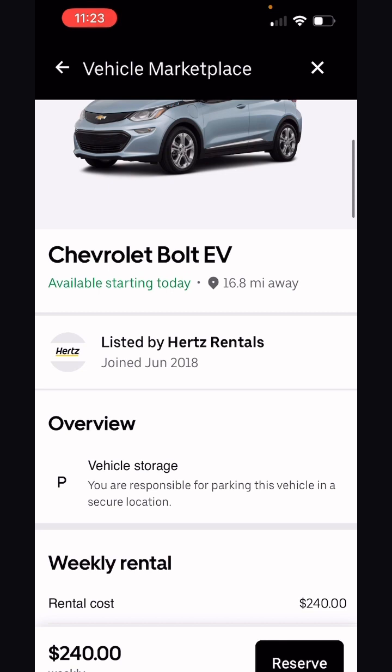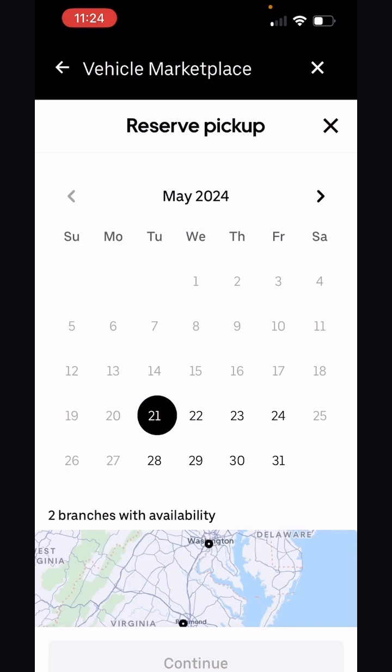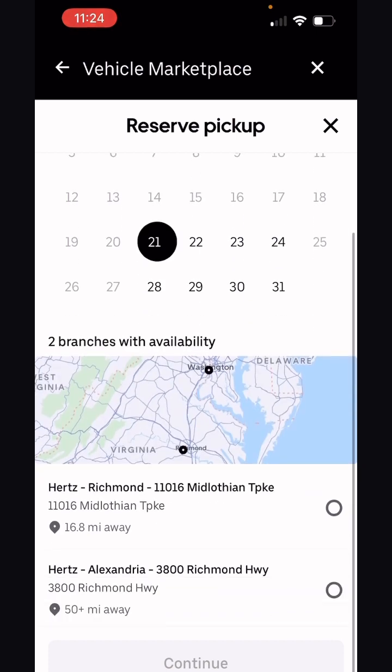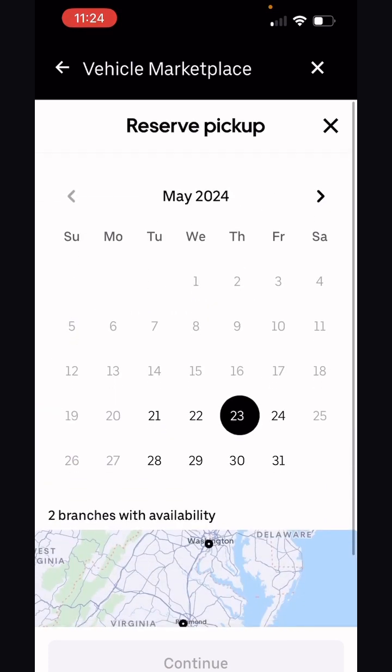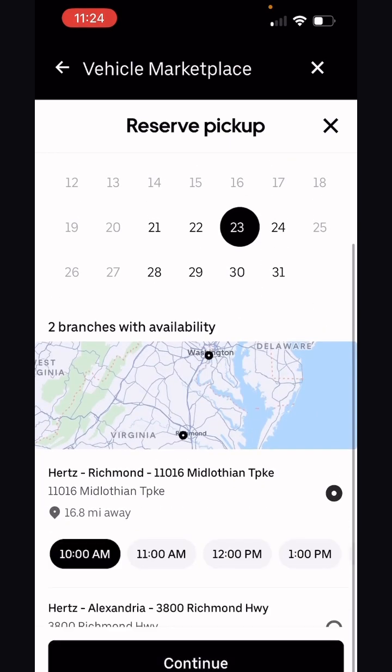Okay, so if you wanted to reserve this vehicle, you're going to, of course, click reserve, and they're going to ask you to reserve your pickup as far as where you want to pick the car up from. Okay, which day. I'm just doing this for video purposes. I'm not going to pick a car up today. I'm actually going to do a different one and show you exactly how to do it. But I'm showing you how much it's going to cost for the lowest car that we have in Richmond. Now the prices may be different where you are, but I'm just giving you an example, or showing you how much it possibly may cost for where you live as well.